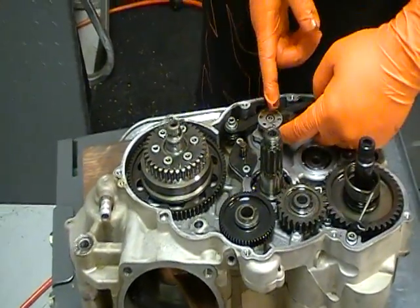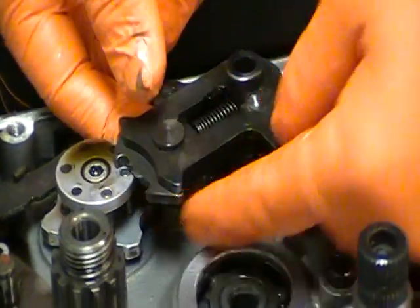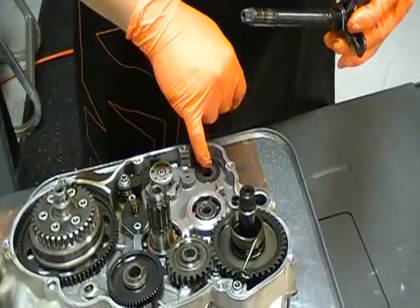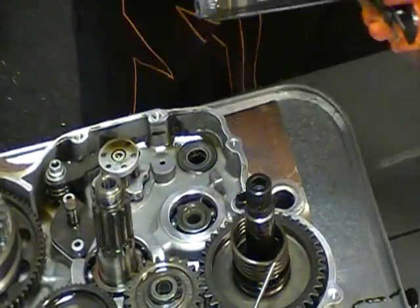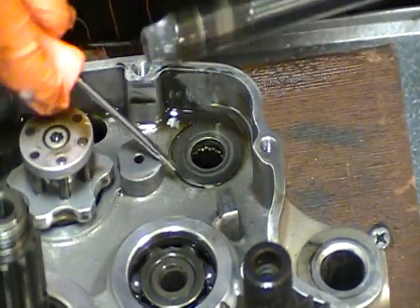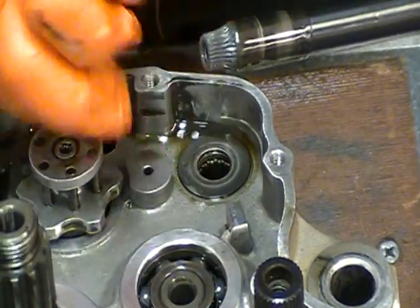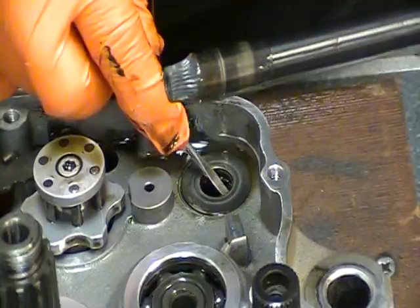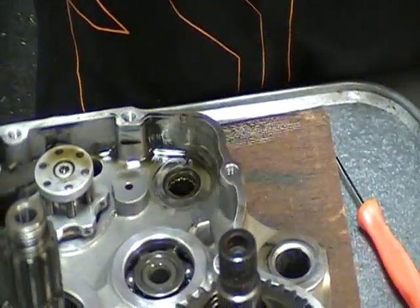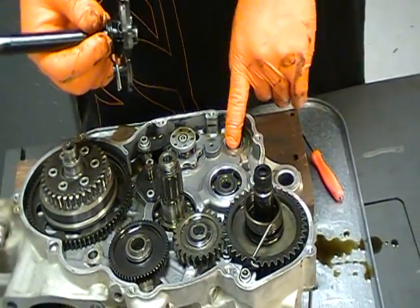Okay. What I'm going to do is remove the shift shaft itself. You have a locking pawl. Remove that. And most importantly, you need to remove the washer that goes with it. Maybe. We'll see. So it's very important not to lose that washer. That's one of the most commonly forgotten or lost washers when you rebuild an engine.